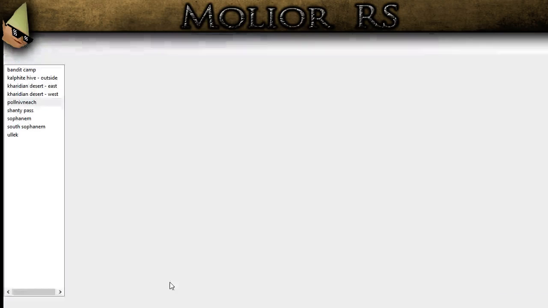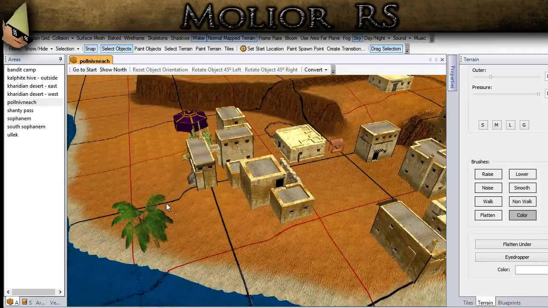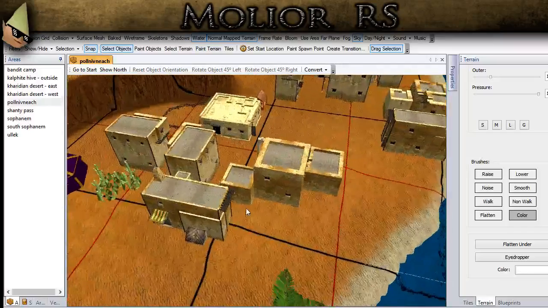I think I'm going to slowly wrap up the stream after I've done the fence. I thought I was going to get Pollnivneach, or Pollnivneach, whatever you want to call it, done in one area, but it was a lot tougher to do.